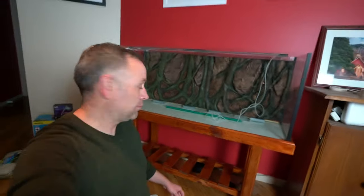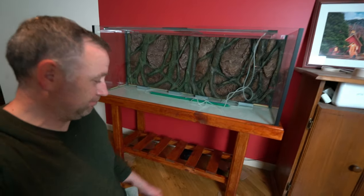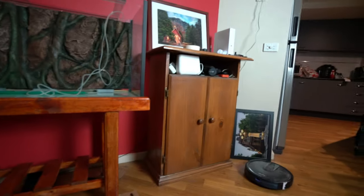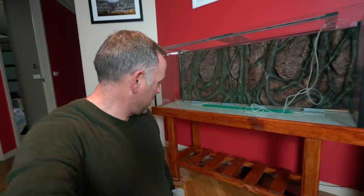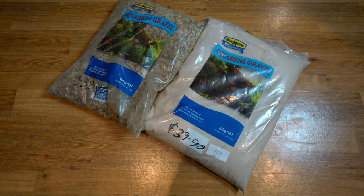So I've got the stain done. Looks alright, a bit patchy, but happy with it. Does not match the colour that I wanted it to. Anyway, we're going to run with that. Got no choice now, so it'll be alright. Anyway, on to sorting out some rocks.